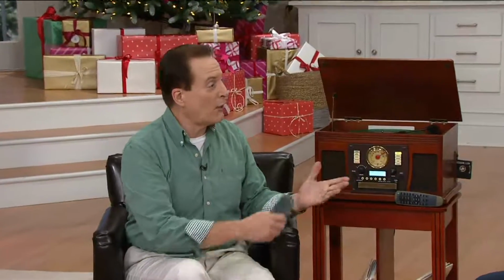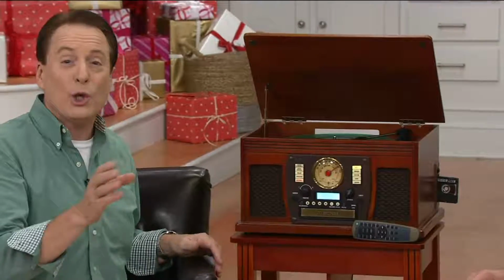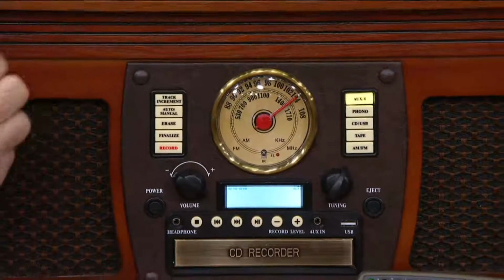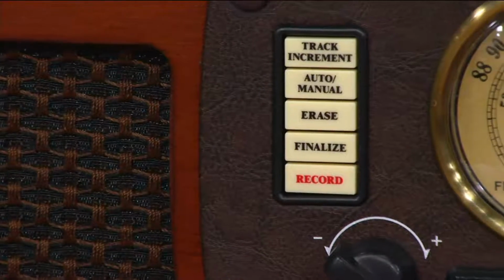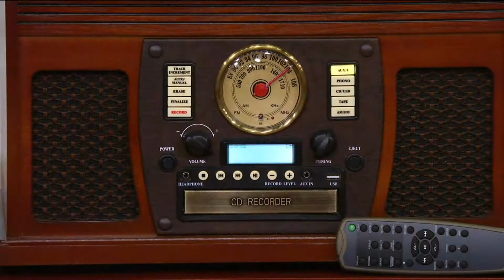Indeed. In fact, you mentioned all those different record formats. It actually spans the generation of all the ways we listened to music growing up. True. And it doesn't matter, I've said this many times before, whether you're 7 years old or 70, this will address your music listening habits. Obviously, it doesn't look like your common current kind of audio equipment. Just look at it. This nostalgic, beautiful looking wooden cabinet, solid wood top, wood finish throughout, beautifully woven grill cloth, a leatherette front covering, bronze antique accents, and so much more. This piece causes people to gather around and talk about it as a conversation piece before you ever even turn it on.